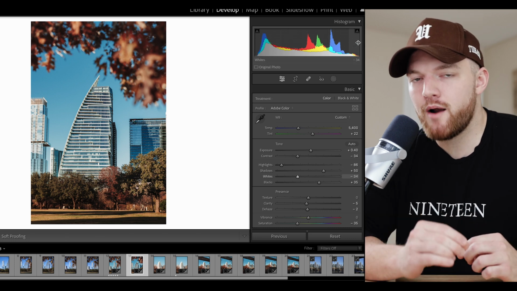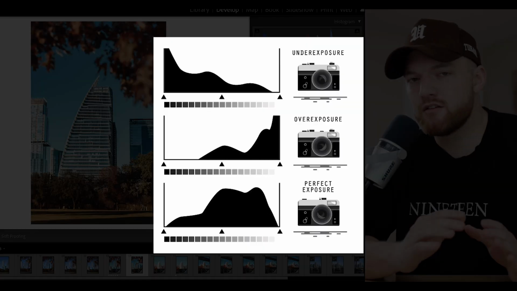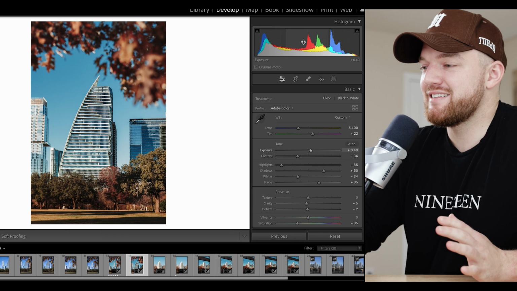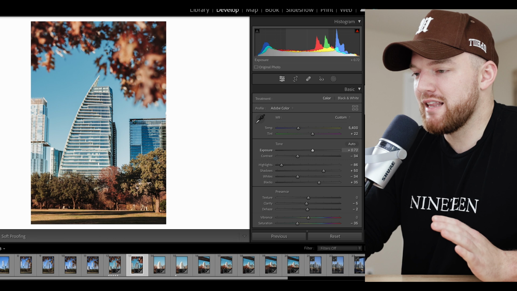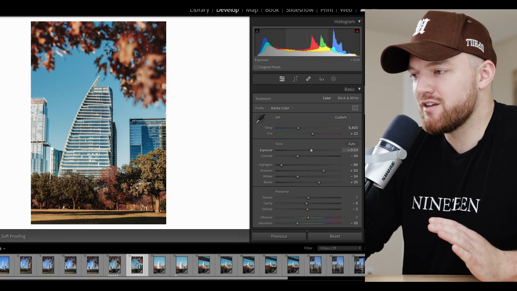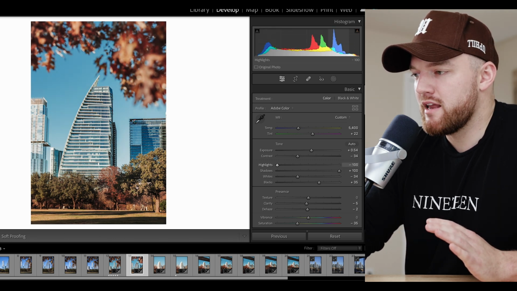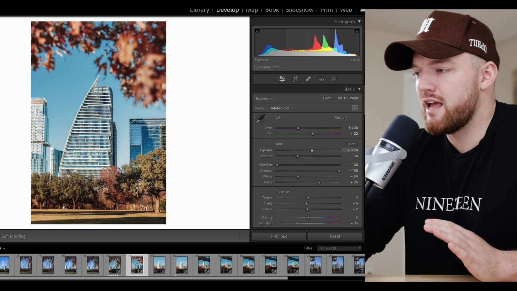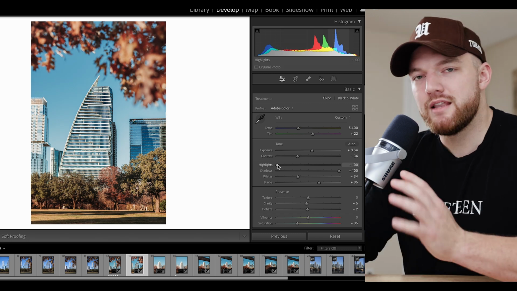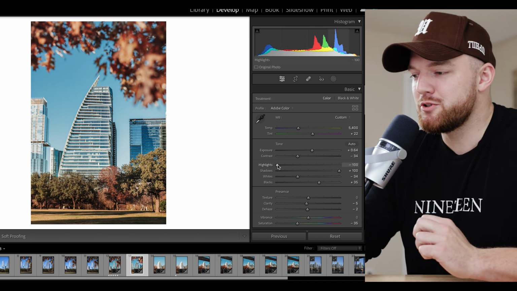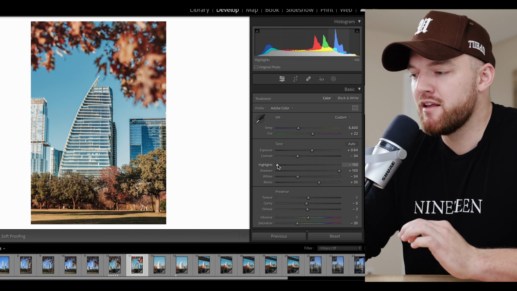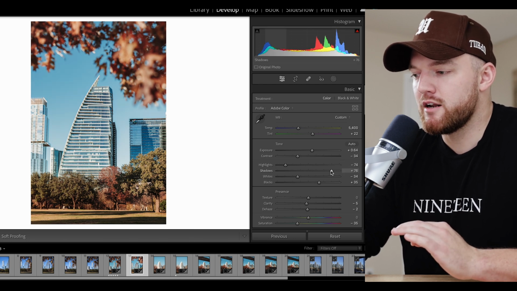Traditionally, a properly exposed histogram has something called a bell curve, but I found accidentally that you can click and drag left and right on these sections of the histogram, and you can expand and contract your histogram to try to get an evenly, properly exposed image. Now, is this actually useful? Not really sure, because you can achieve the same effect by just moving the sliders of your highlights, shadows, whites, and blacks, but kind of cool that you can do it.